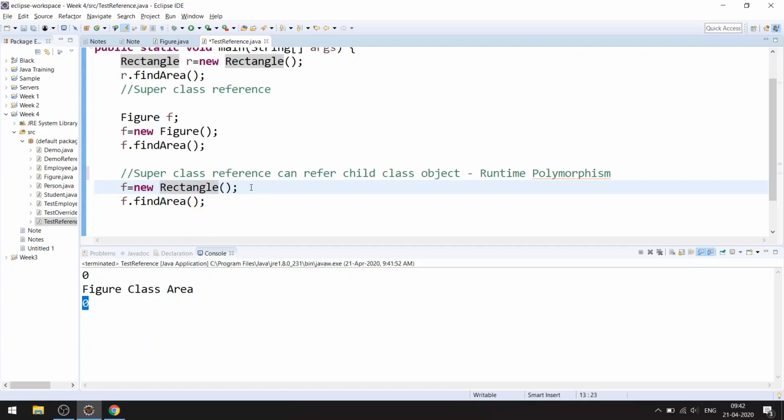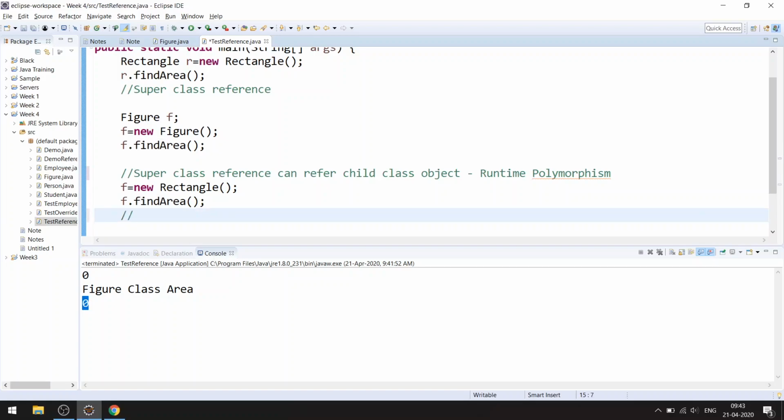So at runtime only, your JVM or your interpreter will decide which findArea method is to be executed, whether the findArea method which is part of Rectangle, or the one which is part of the Figure class. That decision will be taken at runtime, so we call it runtime polymorphism. With the help of a superclass reference you can achieve runtime polymorphism.